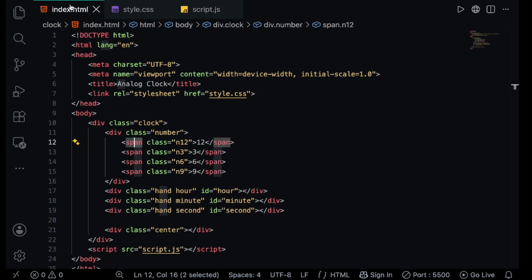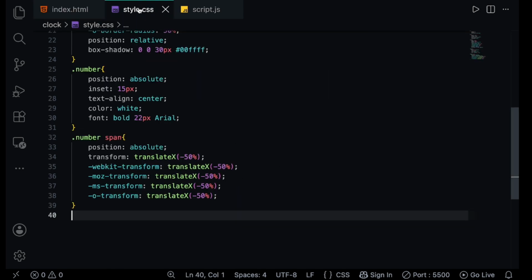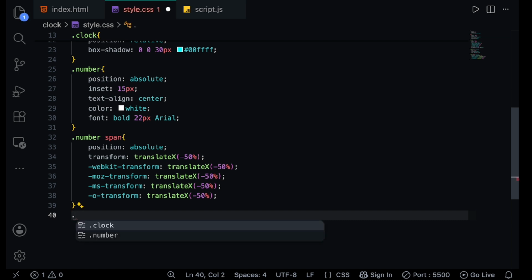Okay, what next we have? Then we have classes for each number, that is n12, n3 or n9. Okay, so let's select them individually. So first, 12 goes at the top, right? So we're going to select the class for 12.